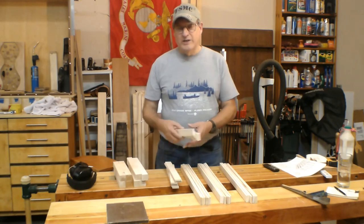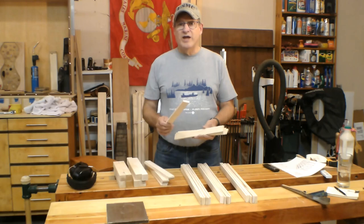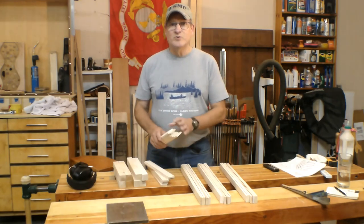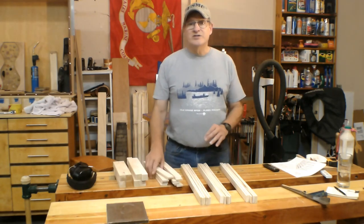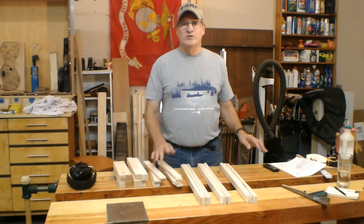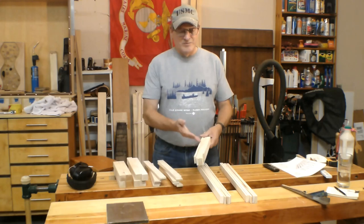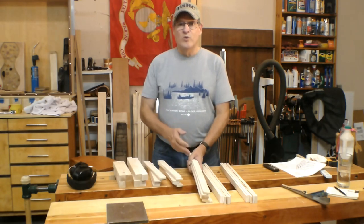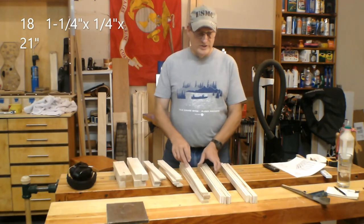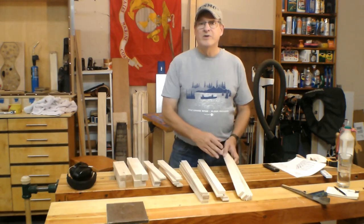I have my end strips, and these are 12½ inches long, ¼ inch thick, and 1¼ inch wide. That's the difference between this and the drawing. There's 6 of each of these. Because these are 1¼ instead of 1¾, you have to add an extra one. So for the sides, same thing, I got 6 of them. These are 21 inches long, and they're 1¼ by ¼ inch thick. Same thing here for the other side, and then for the bottom, 6 more.